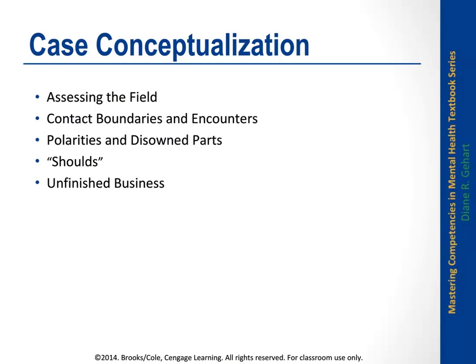There are many different ways that we can experience these polarities within ourselves, and the more rigid they are, the more problems we have. The more we disown different parts of ourselves, the more stuck we become. So the therapist helps the client to identify these various parts of self so that they can more effectively engage in their environment and be more authentically, fully who they are.